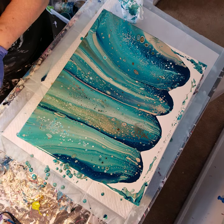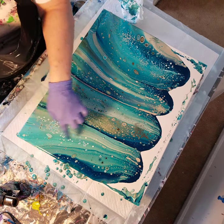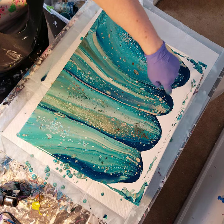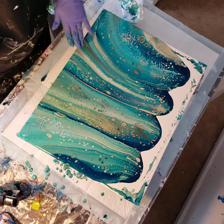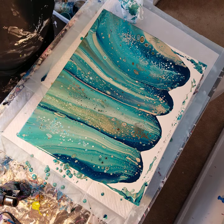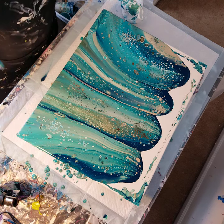Okay. I like these and those. I guess I got a big cluster there. I might have gotten a little too close. I purposely didn't come back here because I kind of like the way those colors flowed, so I might leave that stripey. I can always go back in and add more cells. But here I got some good cells. They're all kind of small right now.